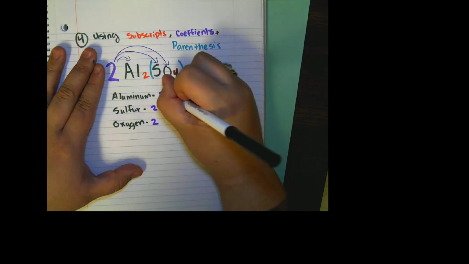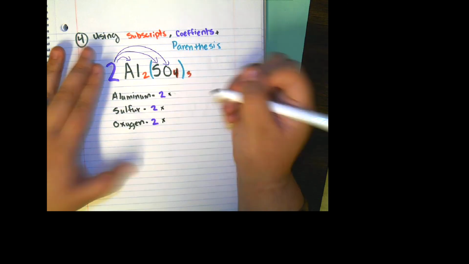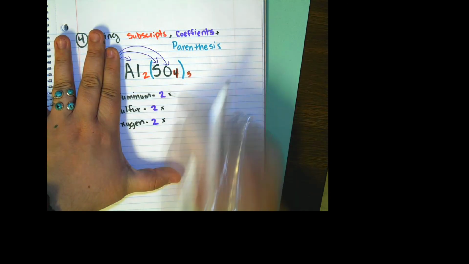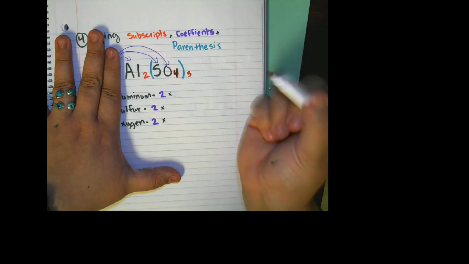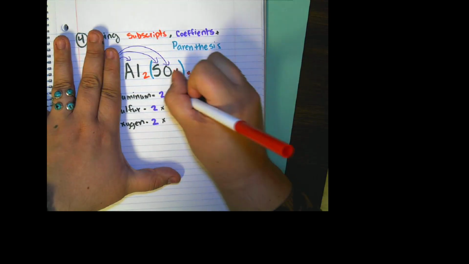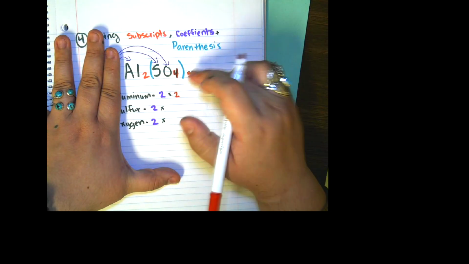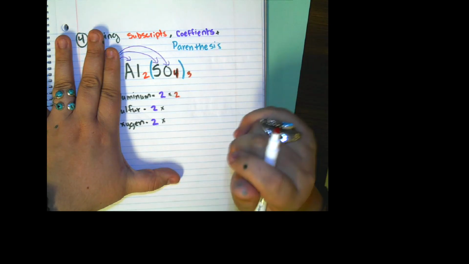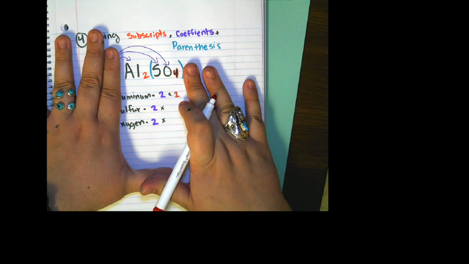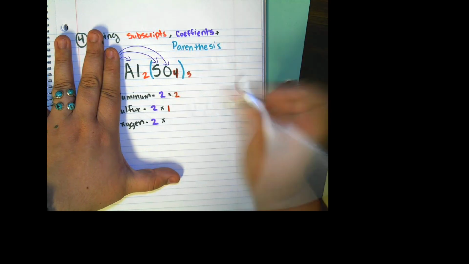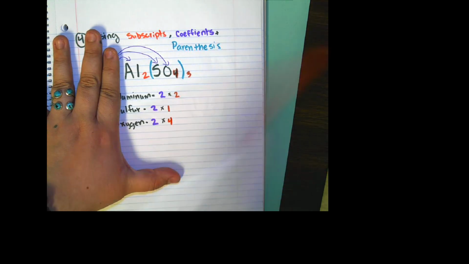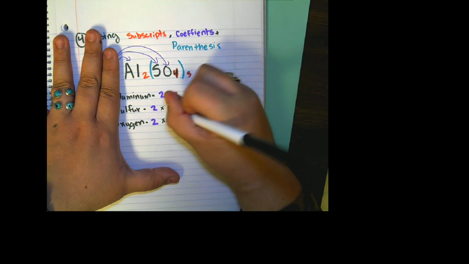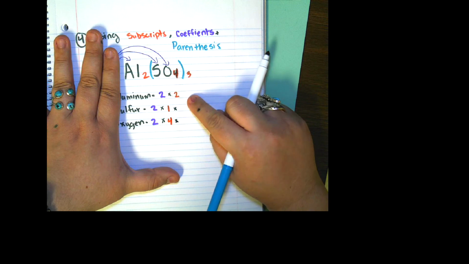All right, now they're going to be multiplied. And now we can ignore this 2 and continue looking. Now let's look at our subscripts for each element. So aluminum has a 2 behind it, and it's not inside the parentheses, so it's fine. Sulfur, without looking at the parentheses, there is 1 atom. And then oxygen, once again, not looking at the parentheses, there are 4 of those. All right, and then we keep going. Aluminum, there is nothing in parentheses, so we're done with aluminum.